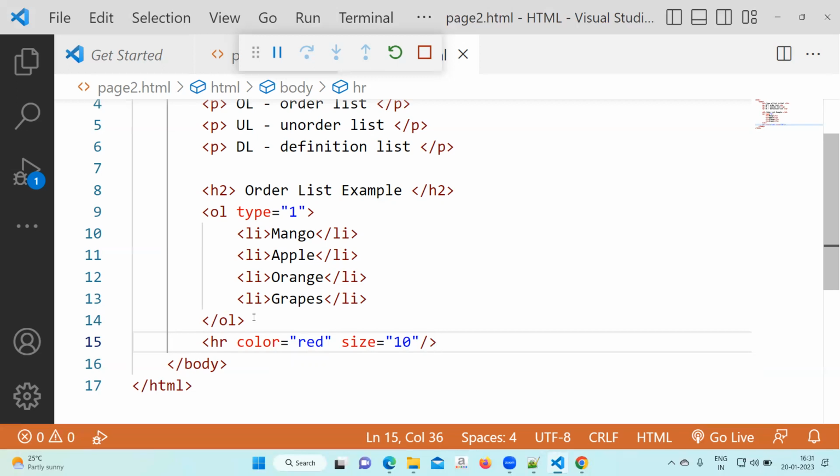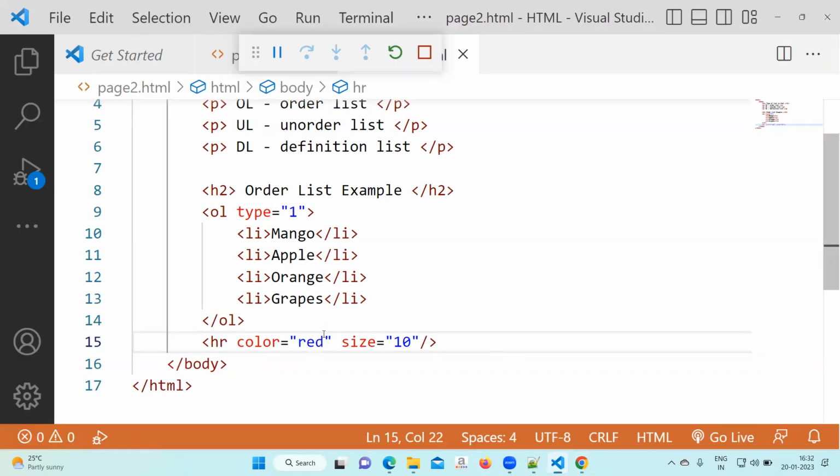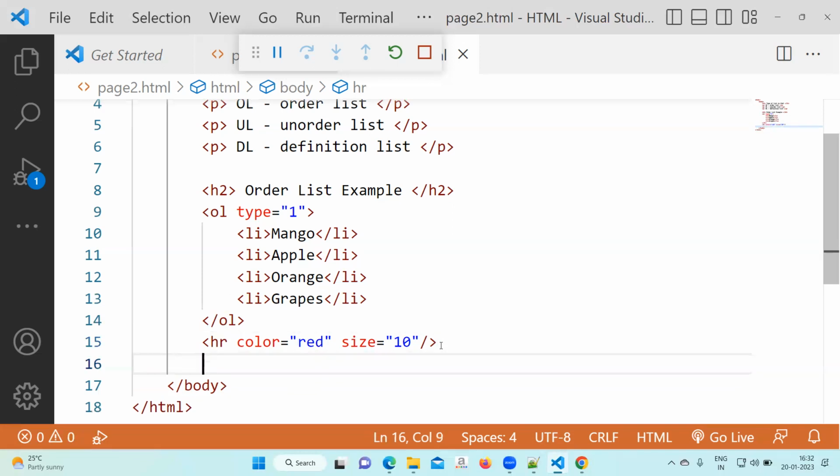The line color will be red, and the thickness of the line will be 10 px. Something like this.